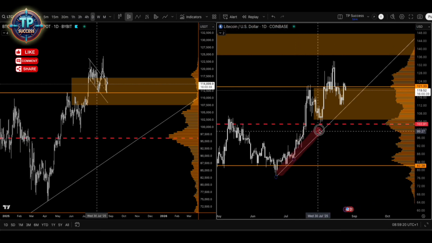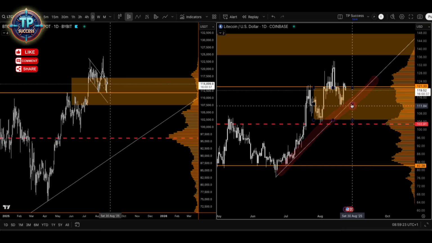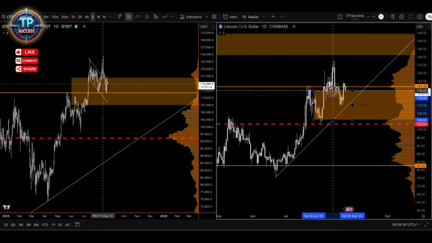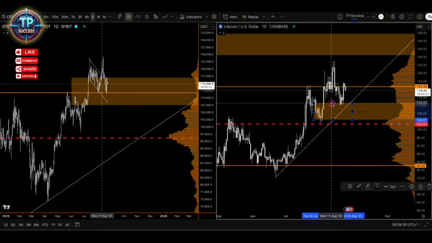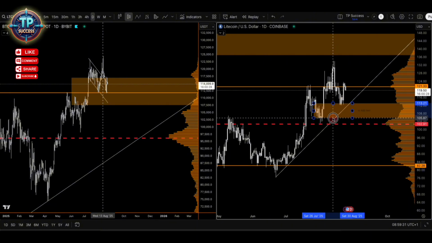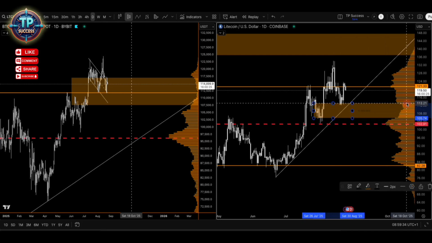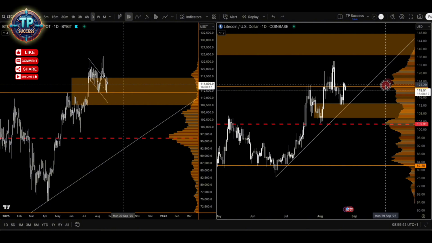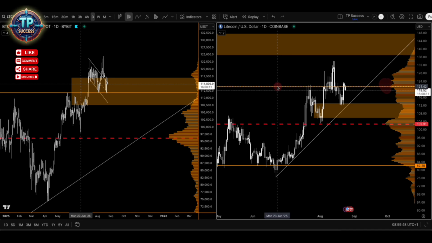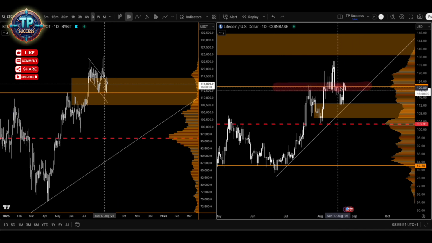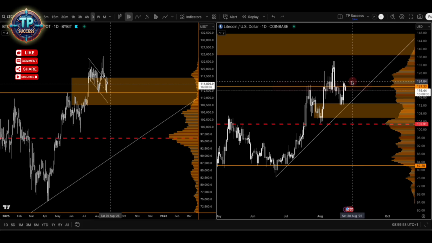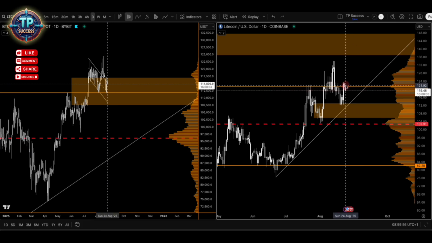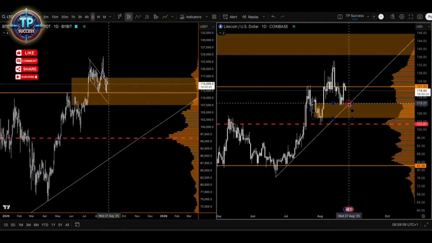All right. So as we can see, Litecoin is hugging the trend line a fair bit, okay? We do have a low volume node in this area, so we're just going to bring that down because that has changed. So that now needs to be adjusted accordingly, right? This is now how the low volume node looks. The area I'm talking about is this location right here, the indentation in this area. That is the low volume node. Up here, we have a high value node, okay? A high value node which is on the value area high at the moment. So a lot of trades are being done in this location right now, as we see Litecoin beginning to pull back down again, right?